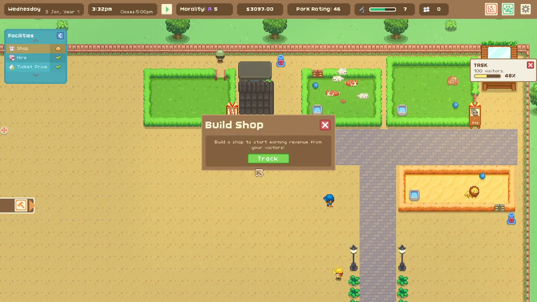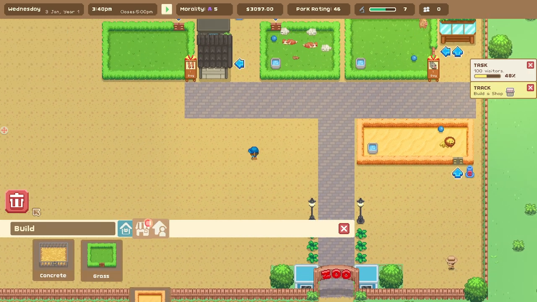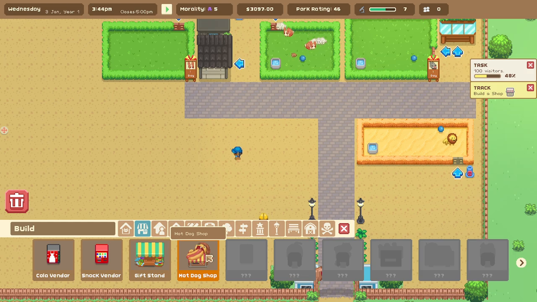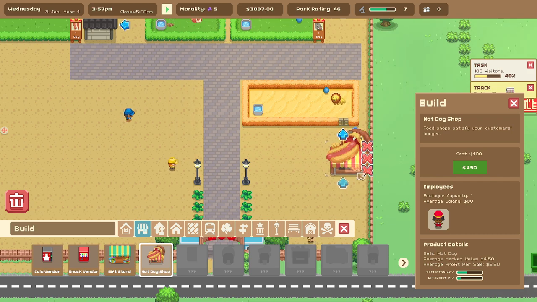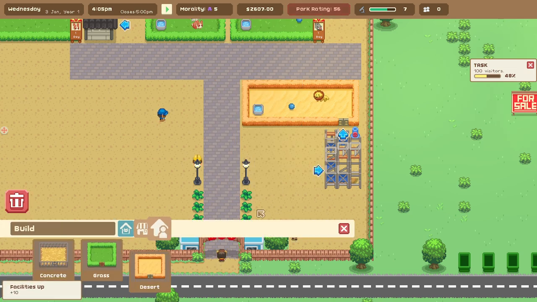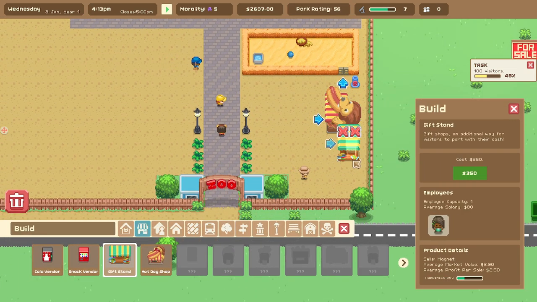That is fine. Build a shop to start earning revenue. Yeah, I really do need to do that. In fact, I need to build like a lot of facilities because we got a lot of stuff that we could really use. I mean, we got a lion hot dog stand. It only makes sense for us to have a lion hot dog stand because we have a lion. So let's hire some people to work in these shops. A gift stand as well. That seems totally rational.